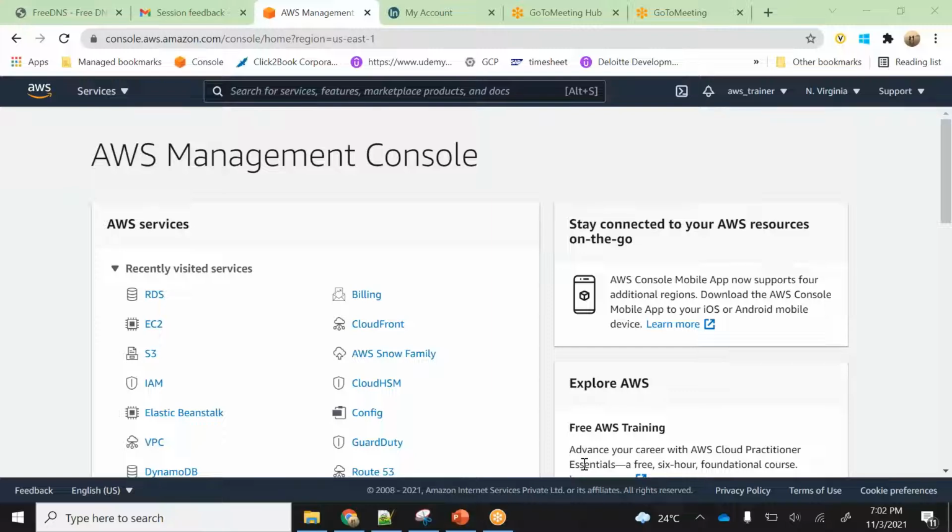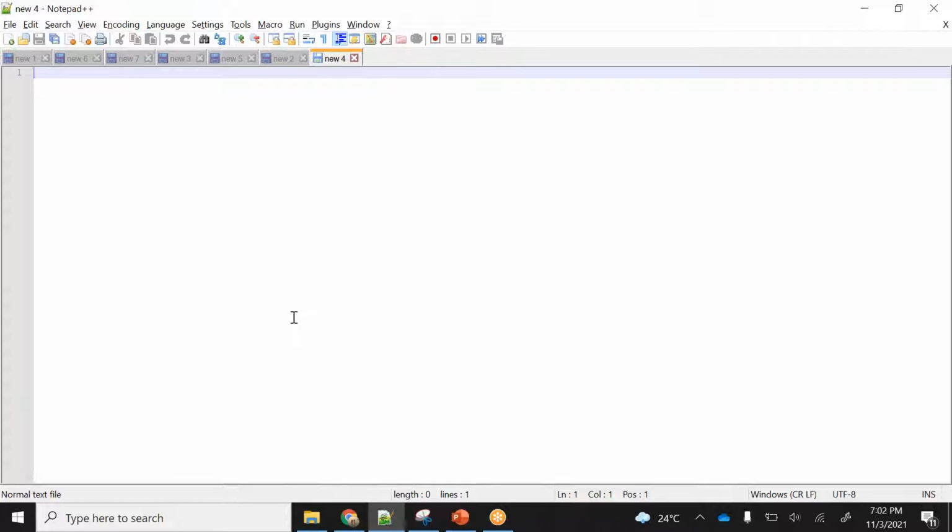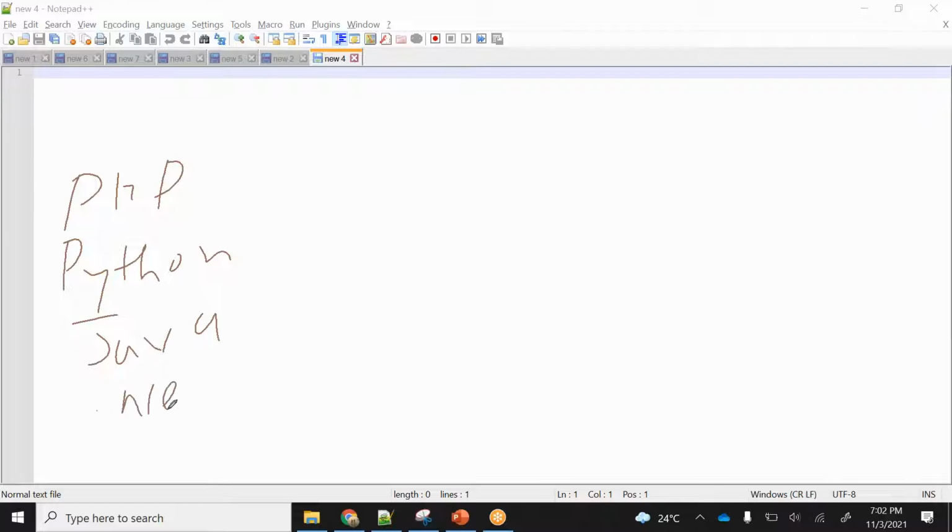Okay, so today we'll talk about a scenario first, and then we will be talking about the codes or the content which we have for today. So the first thing we are going to do is talk about a scenario. Let me say you are a programmer, so you write code. That code can be in any programming language. It can be PHP, it can be Python, it can be Java, it can be .NET. But in short, I will say these are all HLL or high level languages.